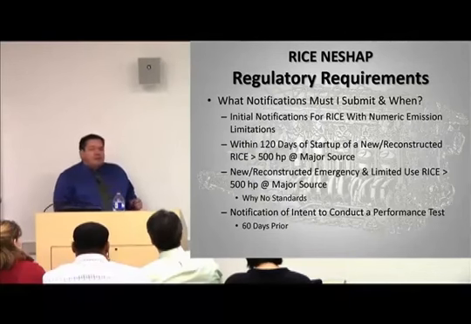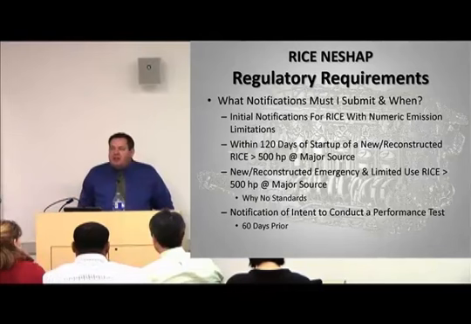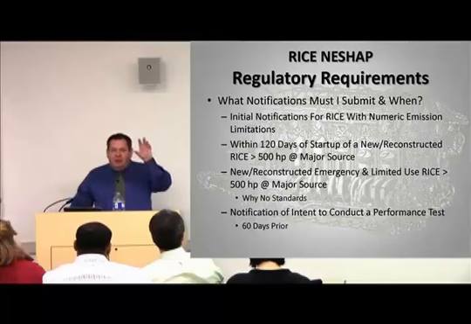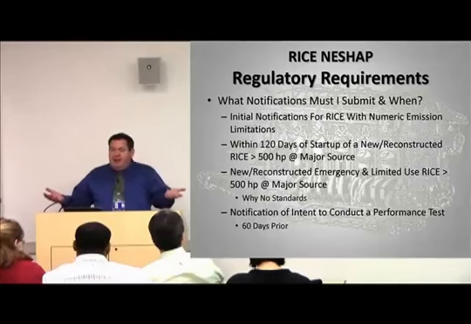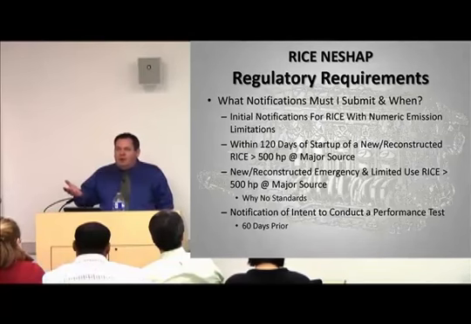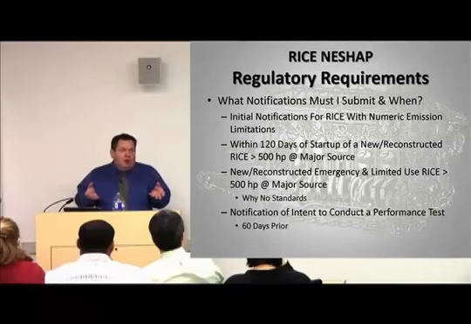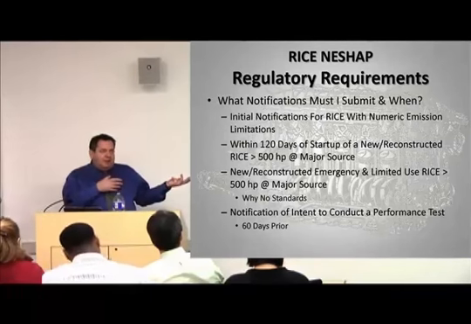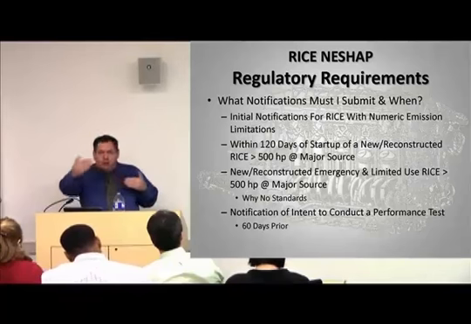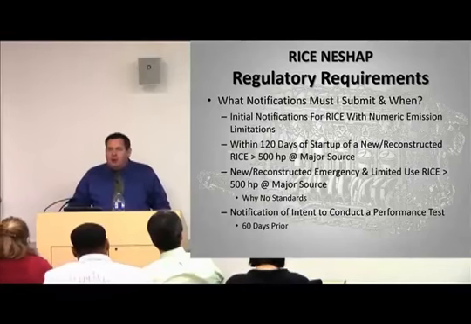So notifications, what's the difference between a notification, a report, and a record? A notification is when your administrator, EPA or the air district, is sitting there and they don't know what they don't know. So one way of looking at a notification is that if you have determined that you fall under this rule and you don't have one of those engines that's forgiven from notifications, you send in a document to your administrator saying, hey, I have these engines.